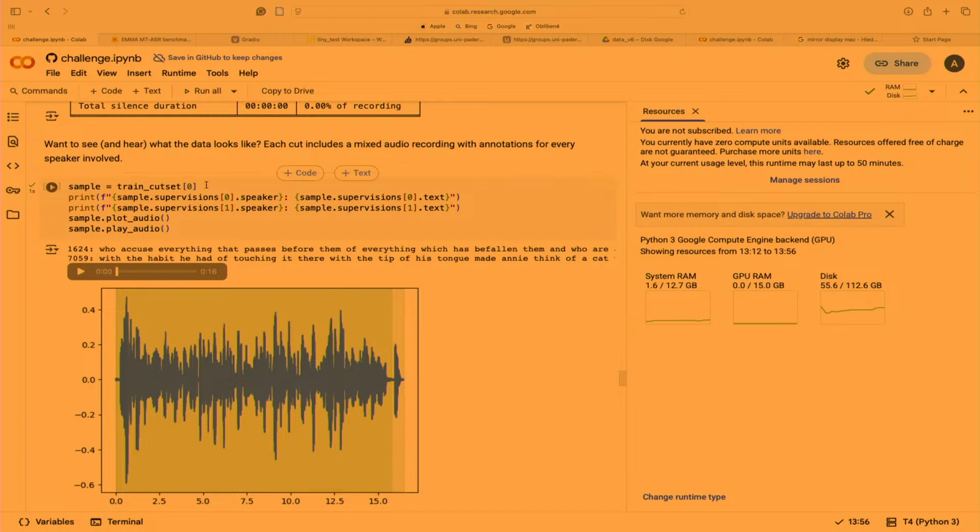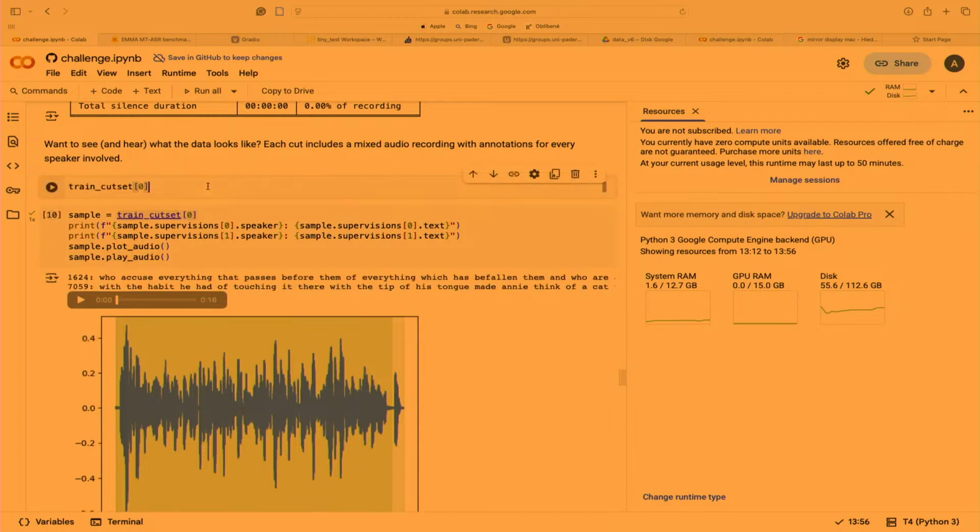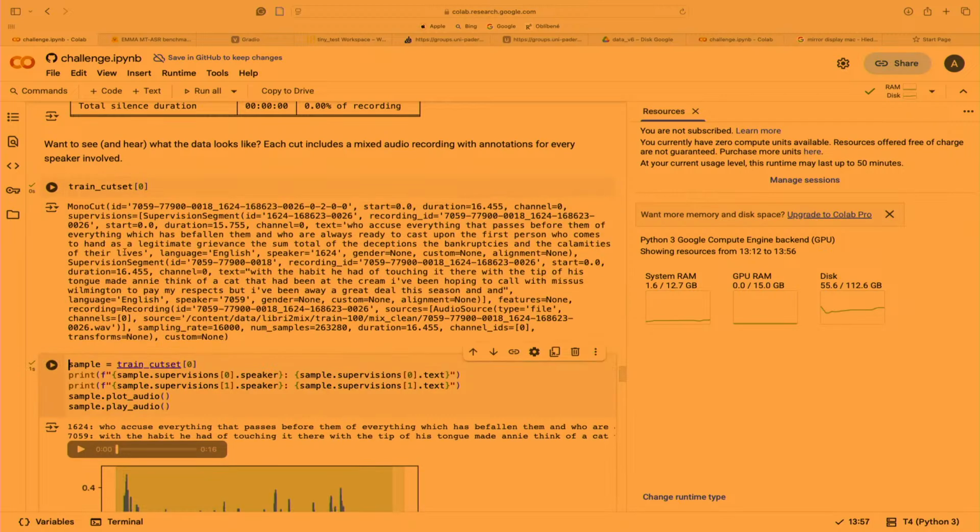Actually, it visualizes just, yeah, this is the record of what you can find in the cut. And that basically says there is some cut which starts from some time and has a certain duration, and it is cut from this particular audio, and its supervision is, and then you see the transcription of the supervision. So basically this single cut tells you that from this recording you cut something that starts here, is this long, and has this particular transcription.